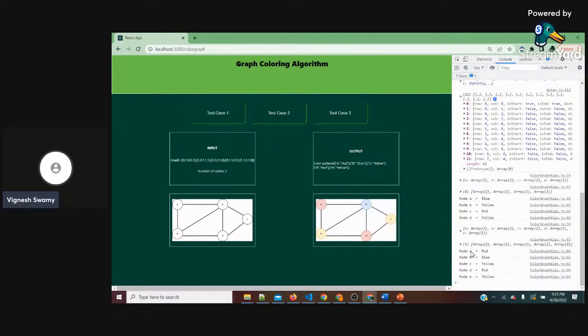Let's say node A is red, node B is blue, and node C is yellow. Similarly, D is red, and E is yellow. This is how it has been created. If you see here, these are the adjacency matrices. As already mentioned, these adjacent nodes here have 3 different colors. Moving on to the next adjacent nodes, B, E, D have different colors, and these nodes, D, B, D, C.